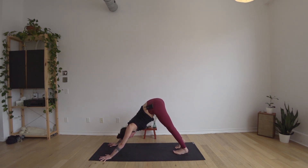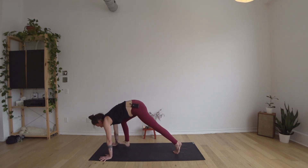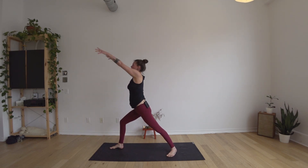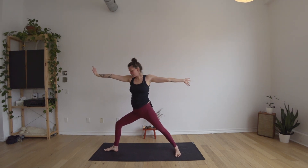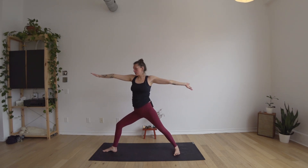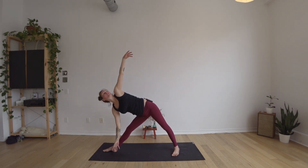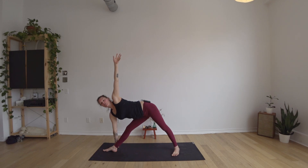With your next inhale, reach the right leg up and back, exhale draw the knee into the chest, step the right foot forward towards your hands, bring your left foot flat to the floor. Inhale to reach the arms up into warrior one, and exhaling to come into warrior two — arms out wide at shoulder height. You might adjust the feet here to find a wide space across the front of your pelvis. Then straighten the right leg, inhale to reach the right arm forward, exhale the right arm down and left arm up, coming into triangle pose. Take a few steady breaths, sending your hips back and reaching your ribs forward to stretch out the sides of the body, rolling the left side ribs open, going straight up with the reach of your left hand.